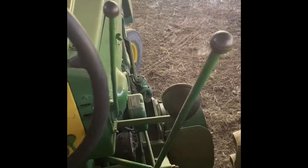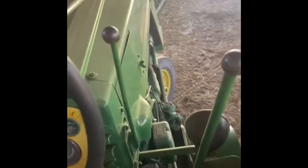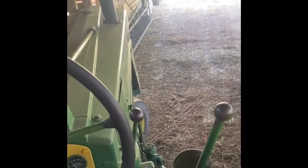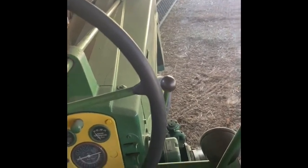So on the 70, what I do is idle her down real good. It's actually a stop button, and you pull it, and then you push the decompression. That way she can motor over and you don't have to worry about everything stopping at once.